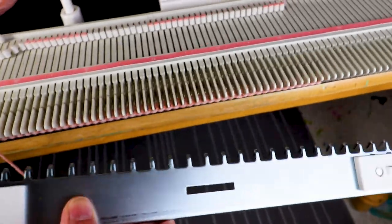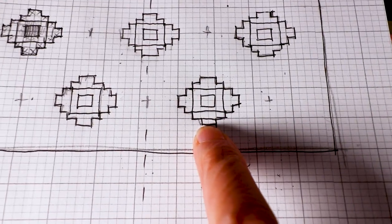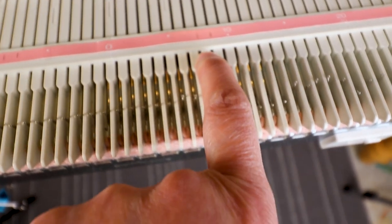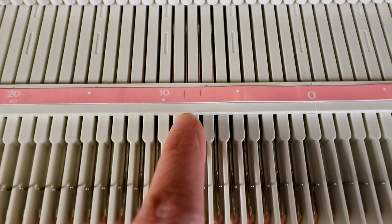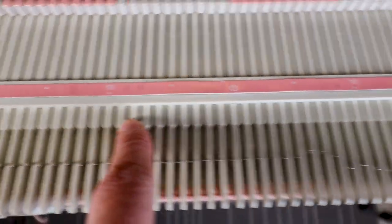After the first row, I'm going to place some weight. And I want to find out the center of the circle, so I mark it down. That's the right 8 and 9 stitches, and also the left 8 and 9. That's the lowest 2 stitches.